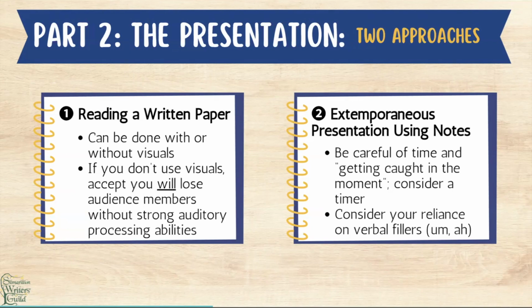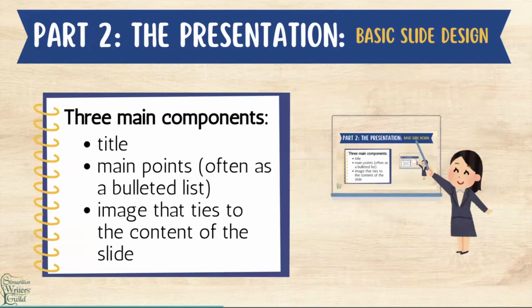Okay, so now as for actually designing a presentation, there's going to be 3 main components. Having a title on your slide that gives an overview of your topic is going to help orient people like me who are struggling to listen along. It's going to help people who maybe aren't native English speakers, who are missing some of the words that you're saying. It's going to bring us into the topic that you're talking about and set the stage.